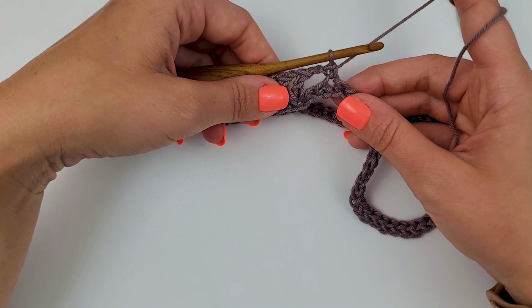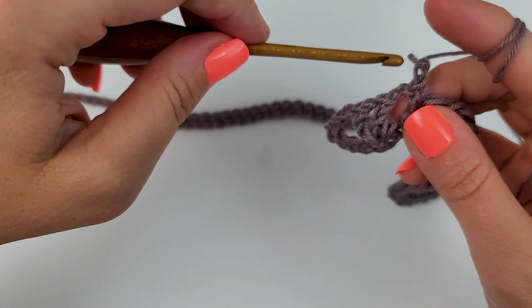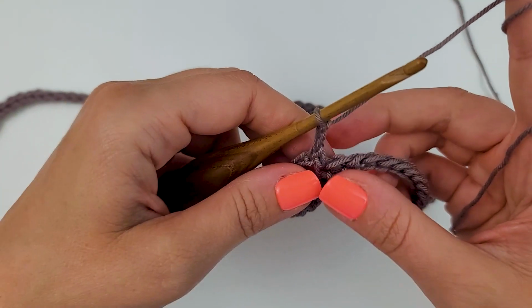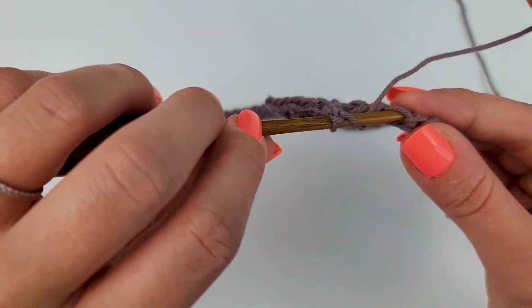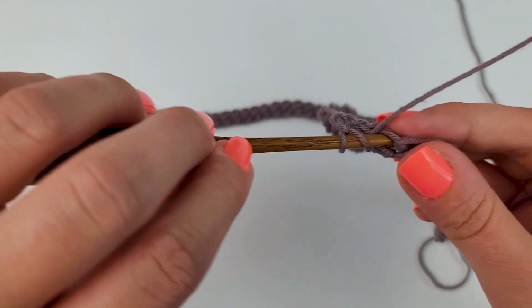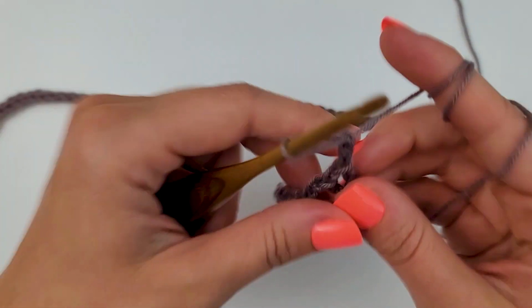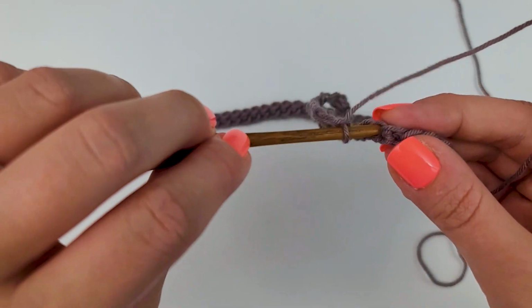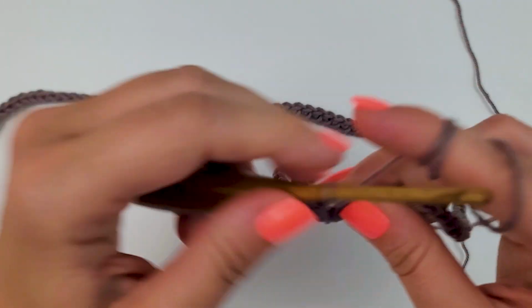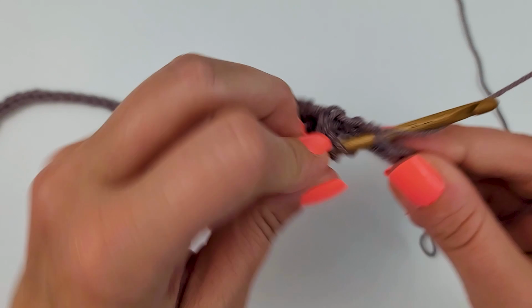All right, and then we are going to repeat that across. So chain 2, skip 2, double crochet, chain 1, double crochet. Chain 2, skip 2, single crochet. And I'm going to work that all the way across to the end.